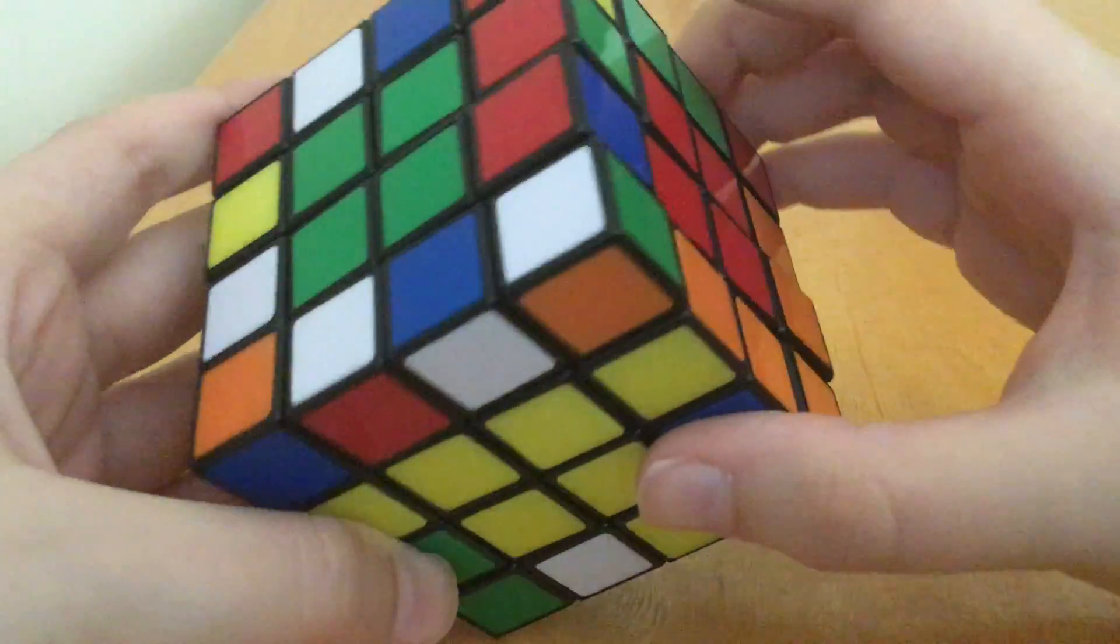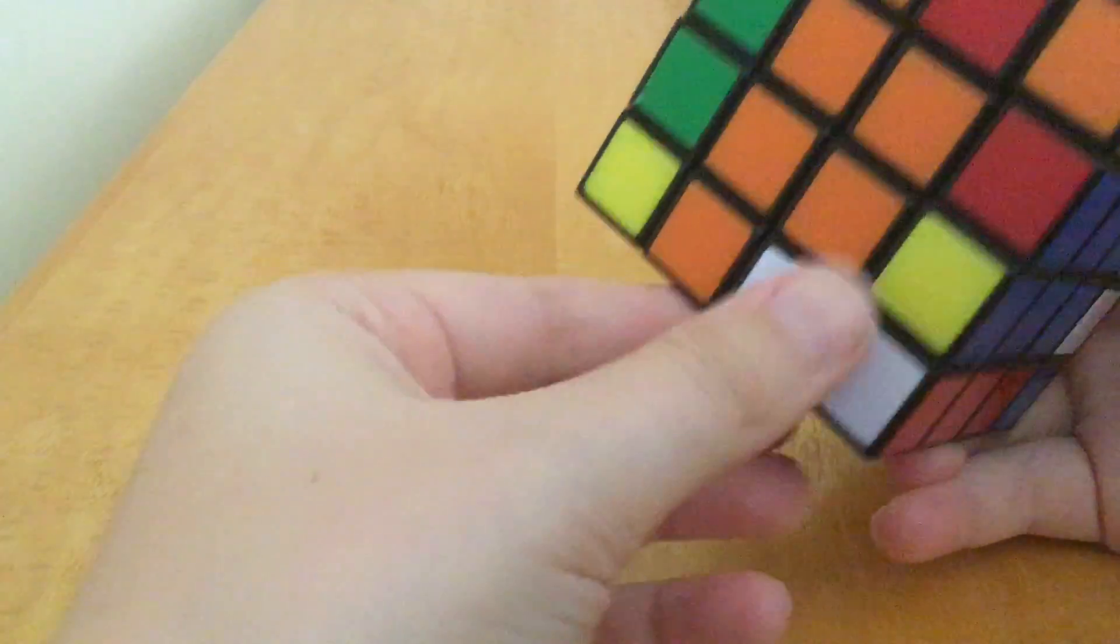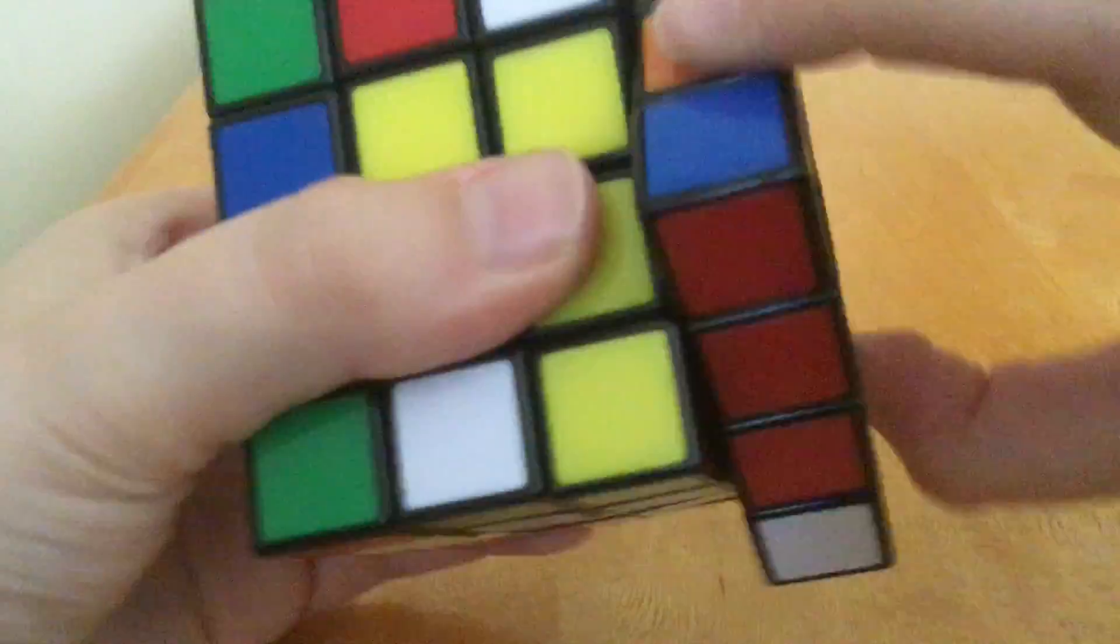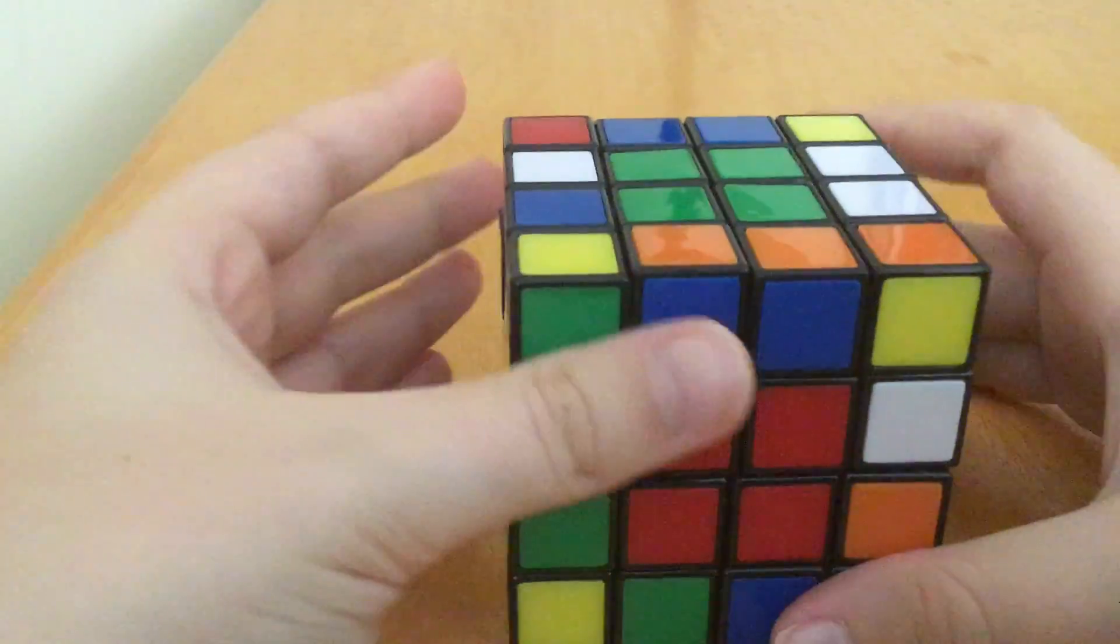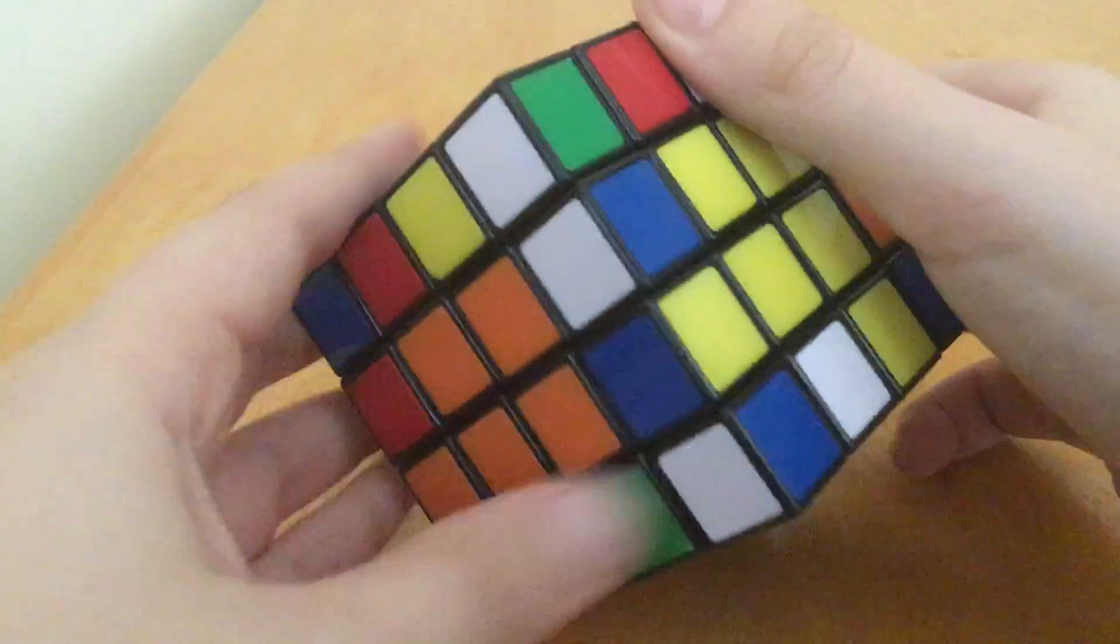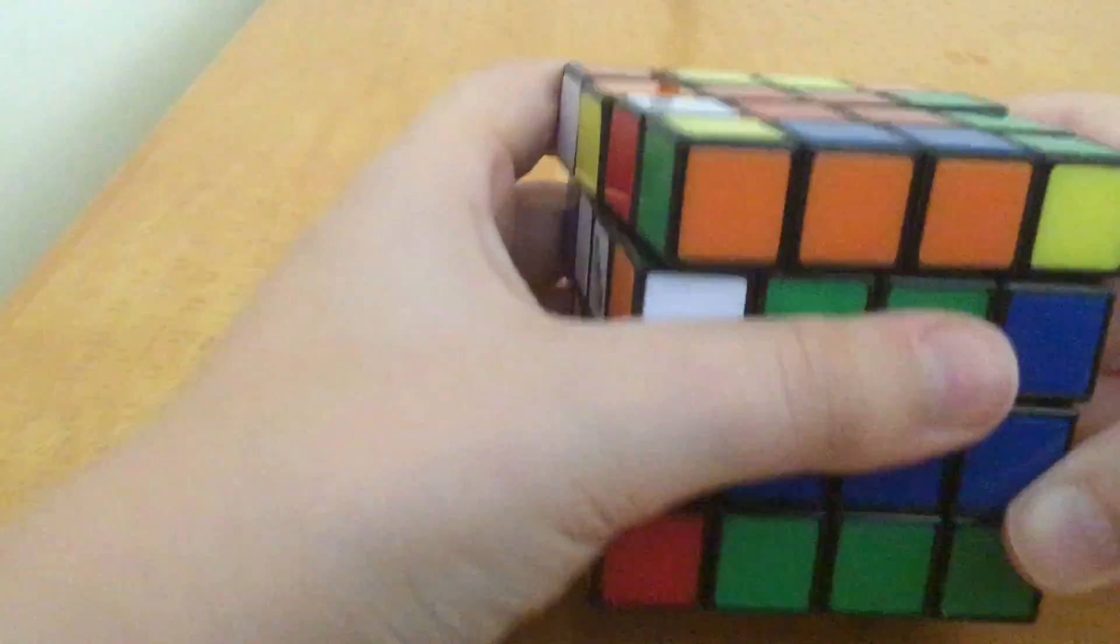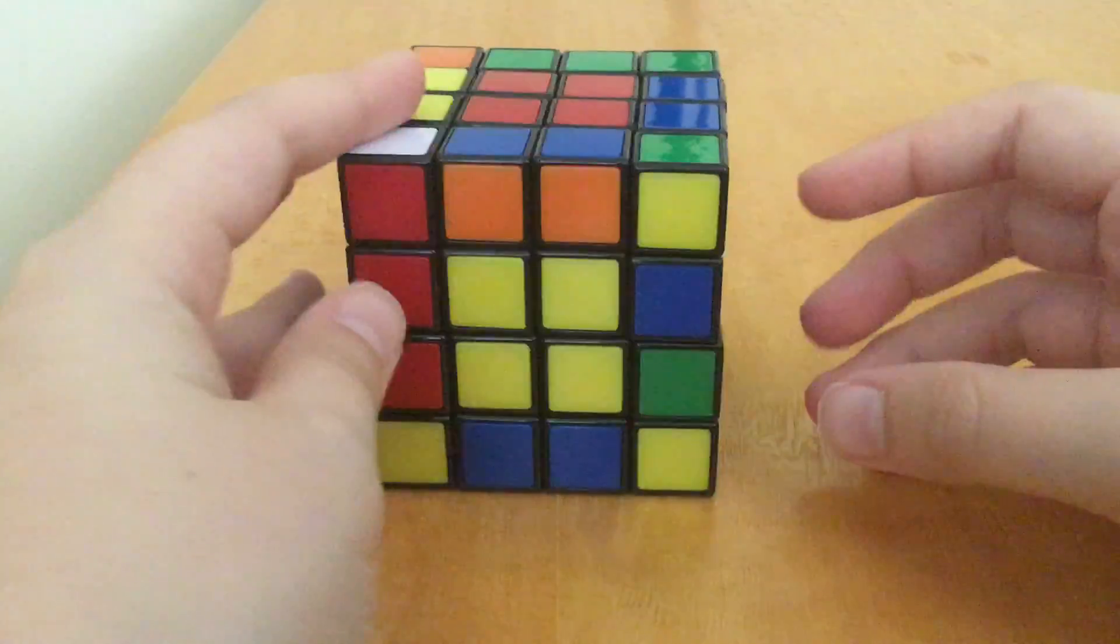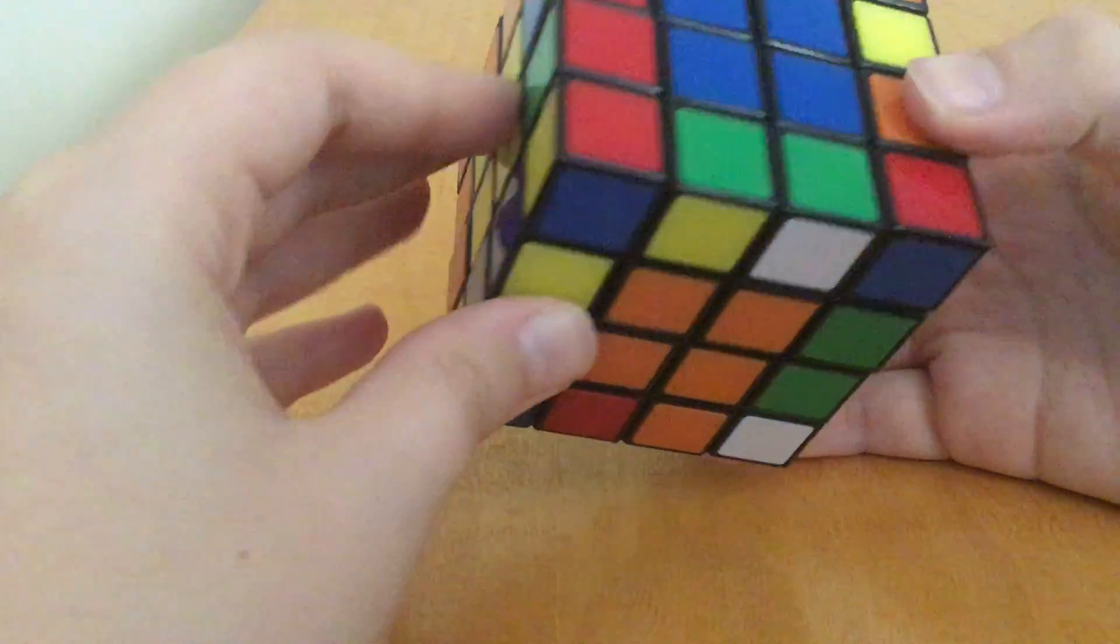We are getting pretty close to having them all done. I know we might not be all that close, but we're definitely getting there. Slowly but surely. Where is my other blue and orange? I'm going to be stuck finding blue and orange forever. Blue and orange. Perfect. So we're going to bring this down. Oh, they're crossing each other.